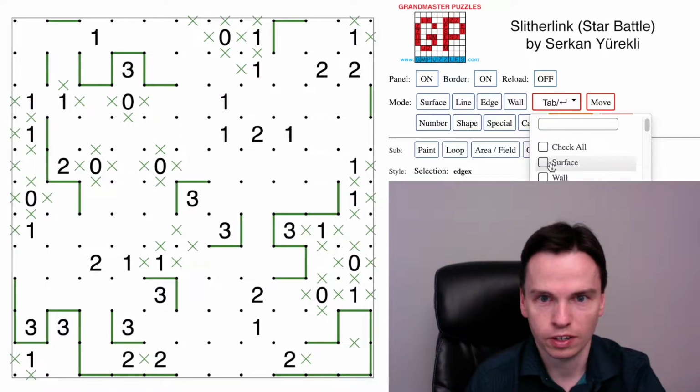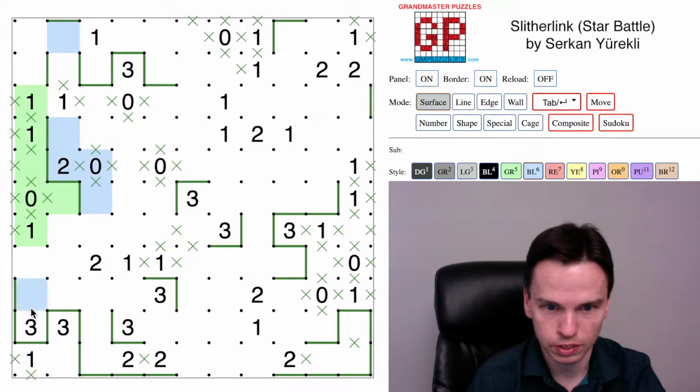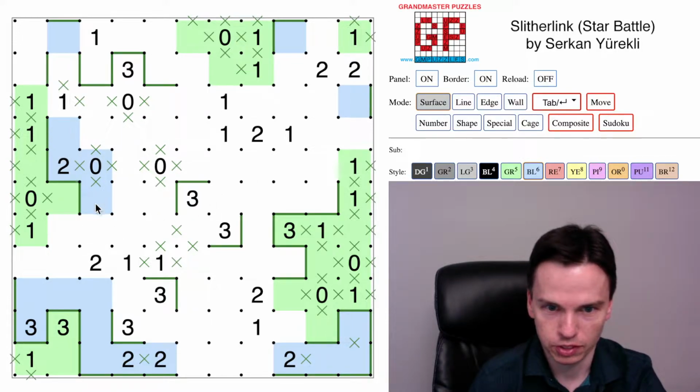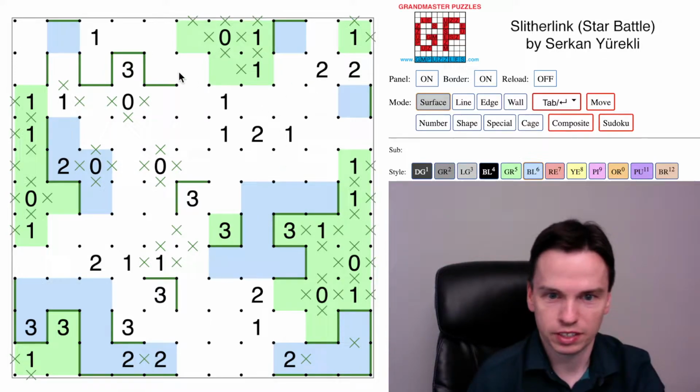And actually, before going straight to marking stars in the grid, I'm going to start to color in cells I know are inside and outside the loop. Inside is going to be blue, and outside is going to be green. And every place we have an edge marked off with an X for the grid or an edge marked are the easiest places to start. And then once we start coloring in, places where we cross an edge boundary are where you're going to have a color change. So for instance, over here, got color changes in all these cells. And I think that's about all you can color immediately.